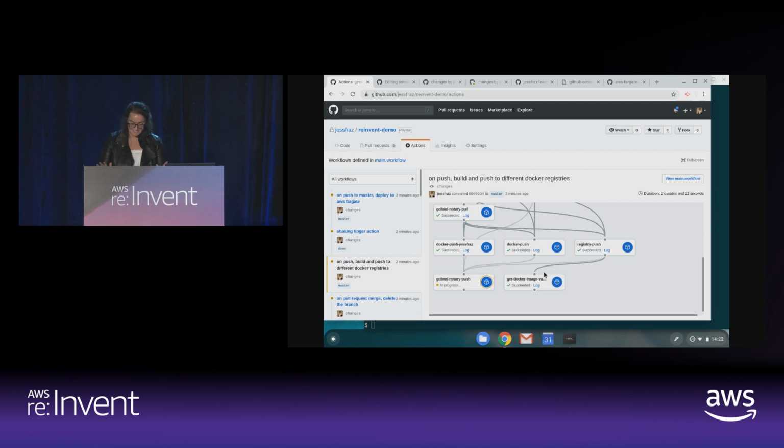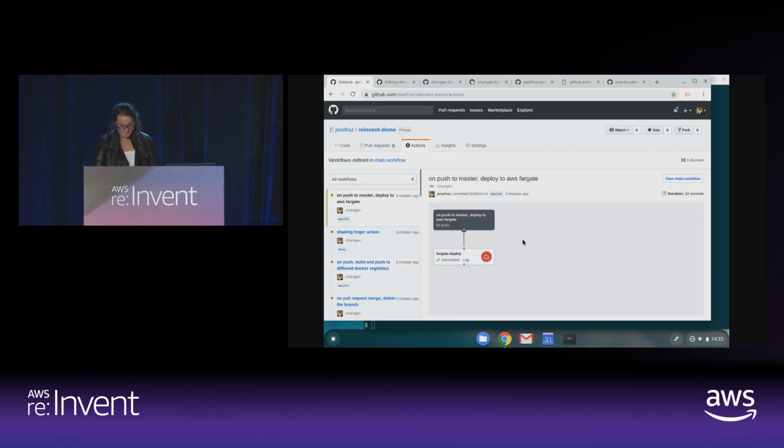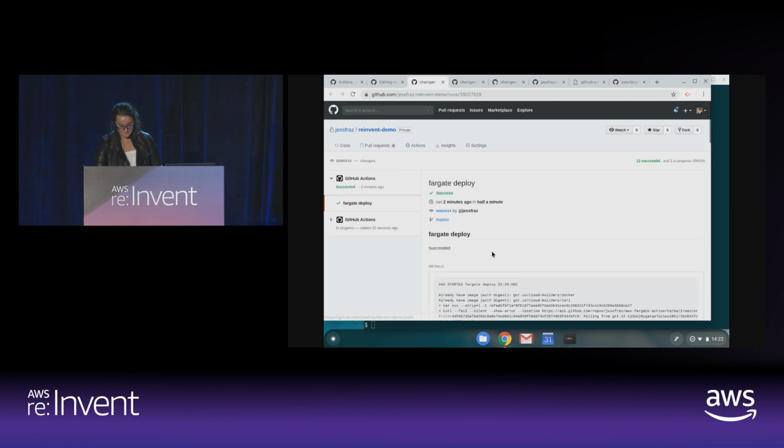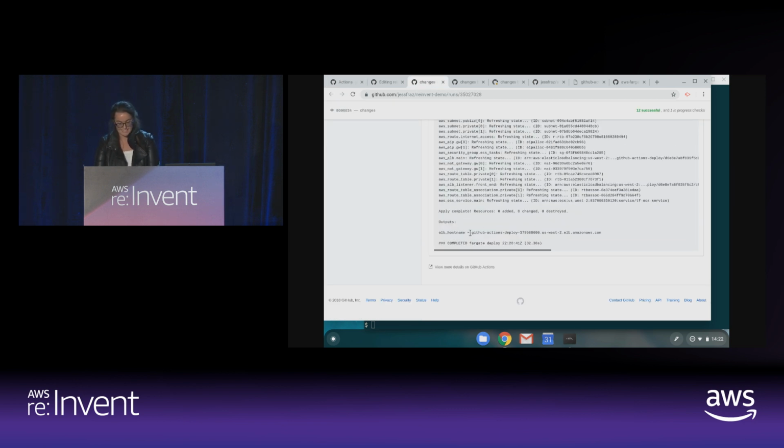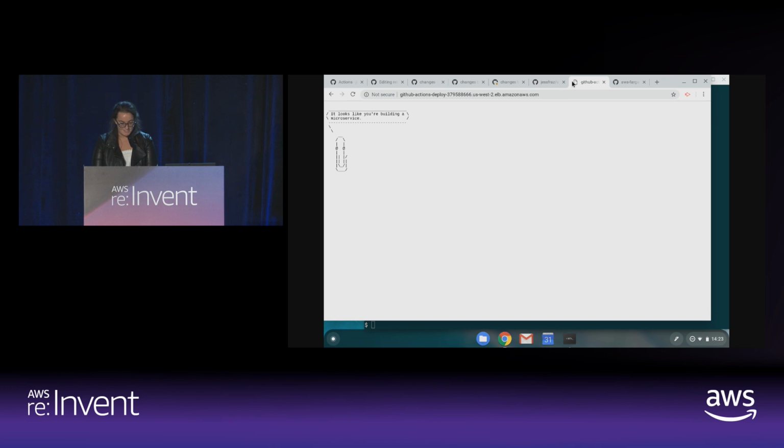Okay, so everything is green, woohoo. Now it's gonna deploy that image that we had, which is cool. Oh, this succeeded too. Let's look at the log. Cool, so this actually gave us our URL right here. And you can see that this took 32 seconds, which is pretty good. Really the long part was my 3 various registries that we're pushing to, I'm sure. So yeah, let's hit this.